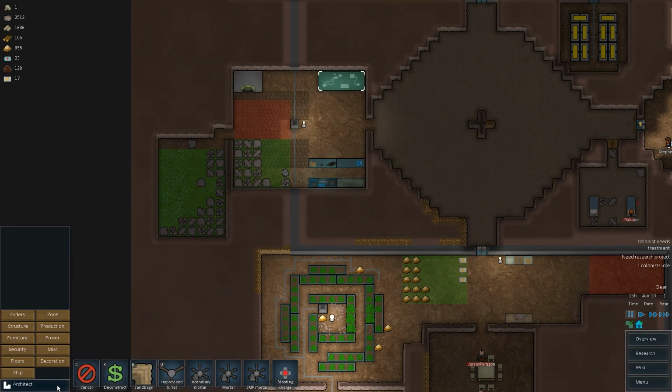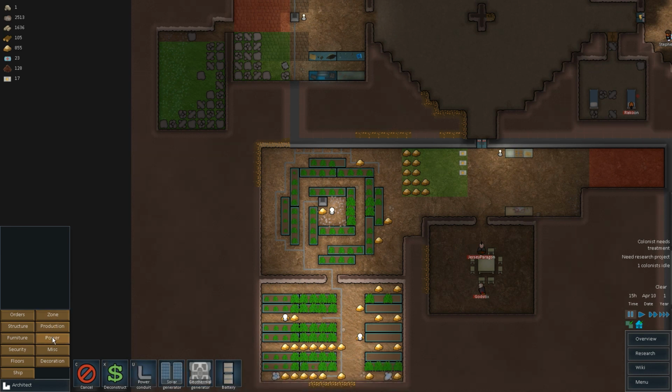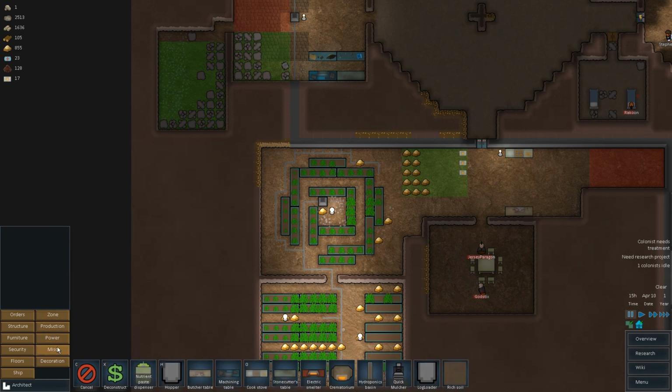Although, don't we already have that? This might just be because I updated the mods. Wood colonist door only? Okay. Let's see here. Production?